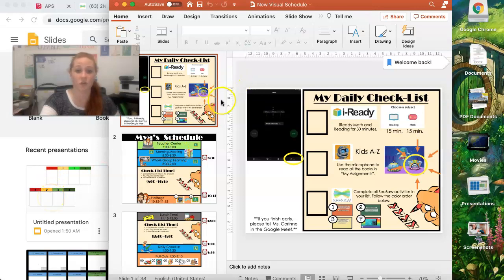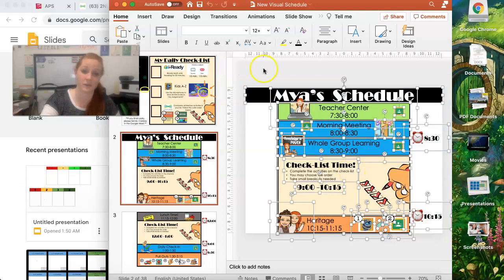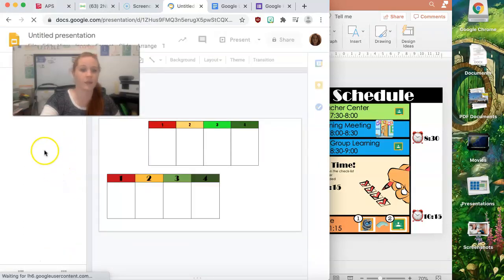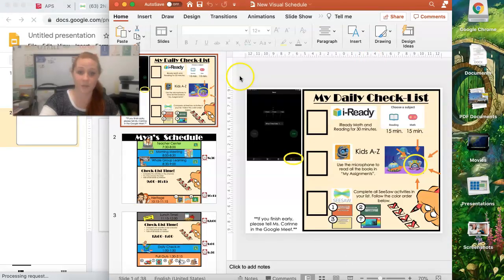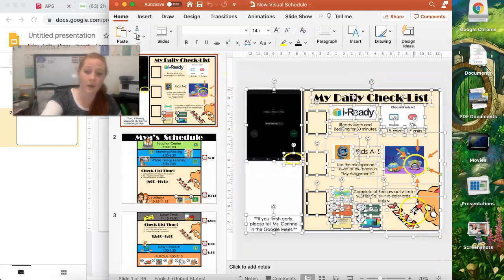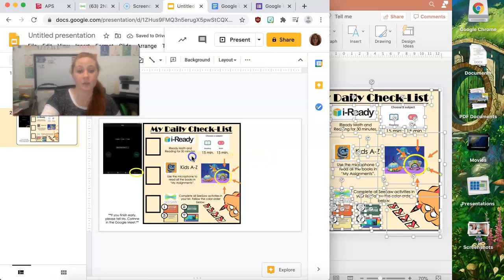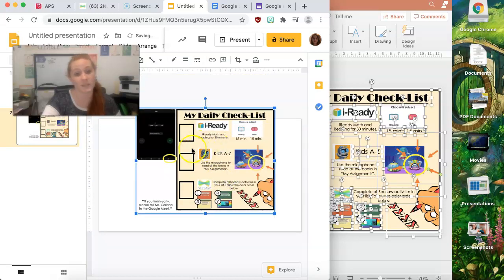Now, in the last one, I had just shown you what it looks like to just kind of highlight everything and copy and then paste it into the Google slide. That works completely fine. I'm just going to open this one back up. Okay, let's see here. So we're just going to click on a new slide so that I can just show you guys that real fast. You can just directly do a copy, and I'm just going to do this one, highlight, copy, and then come over here and push paste. And that's going to put it directly in. Now, when you do that, it makes it an image. So now I can't actually change anything in that original. So if I needed to fix a mistake, I'd just have to go back into this PowerPoint document and just copy it one more time. Not too big a deal.